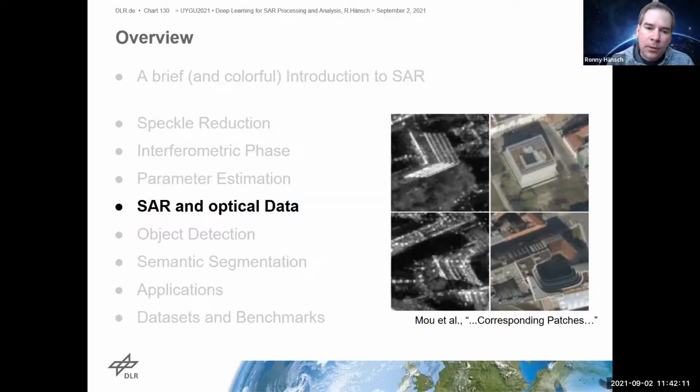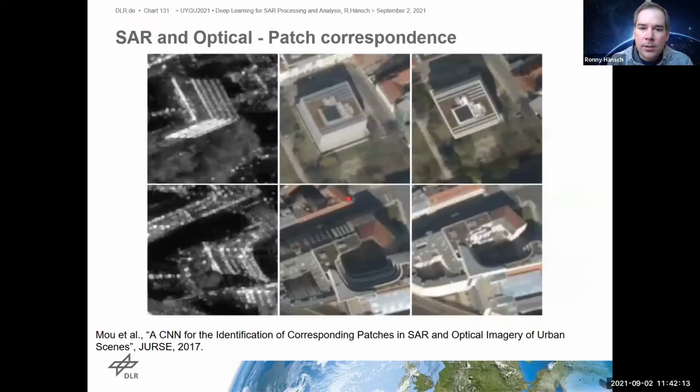And well, one of the big challenges if you do this is you need to align this data up front, right? You need to make sure that the pixel in the optical image and in the SAR image shows the same thing, right? And this is really hard. So here you see a couple of examples. So this would be two SAR patches from TerraSAR-X, I believe. And this would be optical patches of the same scene, but seen from different angles, right? And you can see it's really not easy to align that, right?